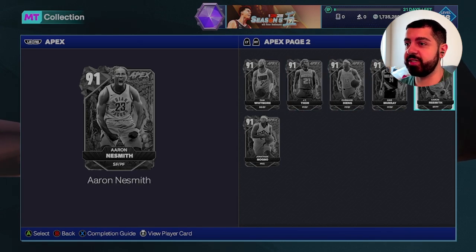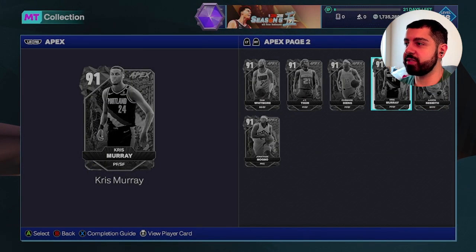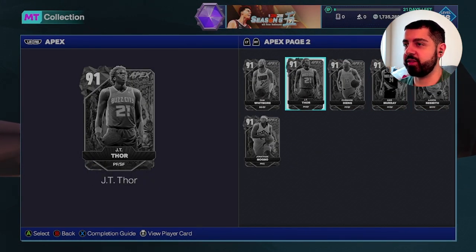You're not going to play Aaron Nesmith at power forward. I mean, I wish I could play him at shooting guard. He's 6'5", but it is what it is. I will say the majority of these cards you're probably going to want to play at the small forward position.